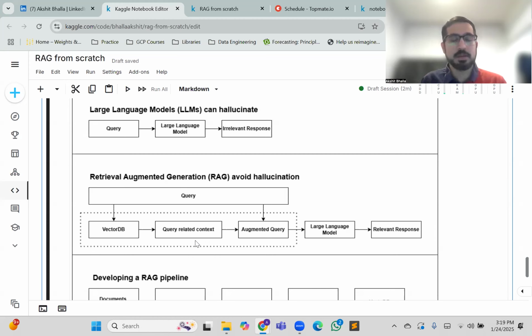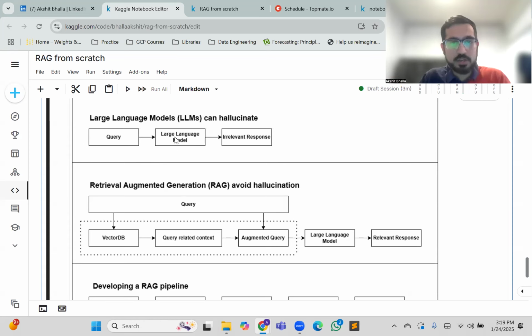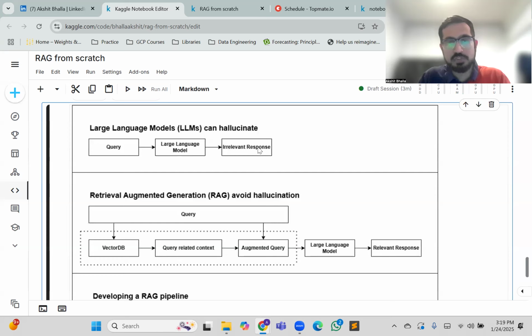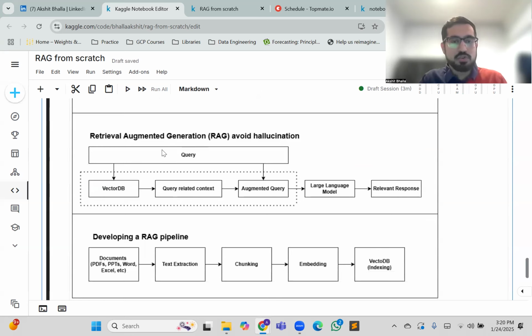So a RAG is simply a mechanism to provide a large language model with context, right? Context about products, services, etc. A whole host of things. So let's see how that works. In the first image you see, we pass a query to a large language model, which means just some text, and the response that it provides is irrelevant. It's not relevant to Amazon and its businesses, right? If you're a data scientist at Amazon, you expect to see a response that's relevant for Amazon, and it does not do that. So how can we fix that? We can fix that with a RAG.